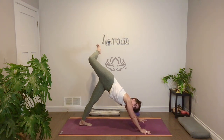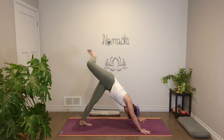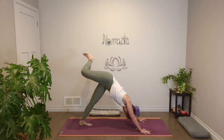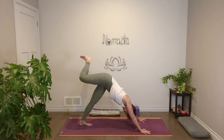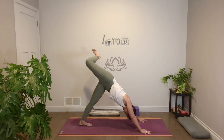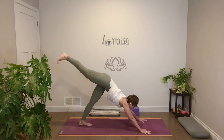And then make a couple big circles here with your ankles, with your feet. And then make a couple big circles with your knee and your hip. And go slowly enough that you can feel what's happening. And then as you inhale, come back to three-legged downward facing dog.